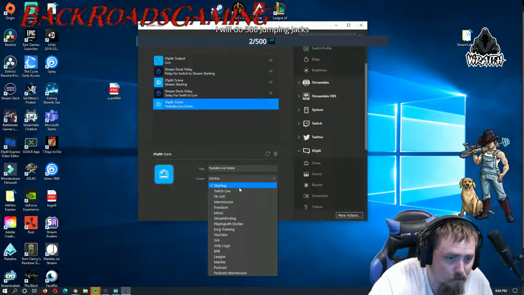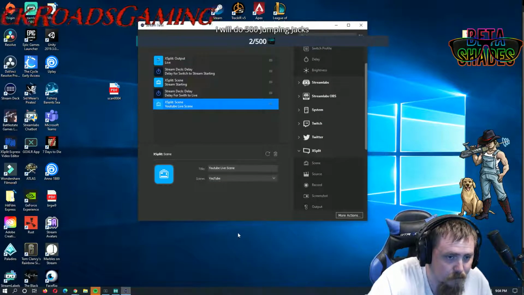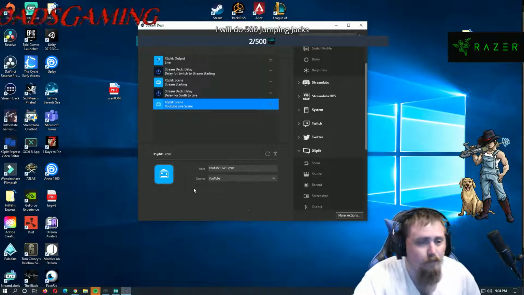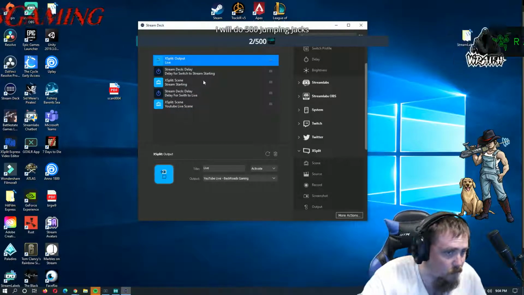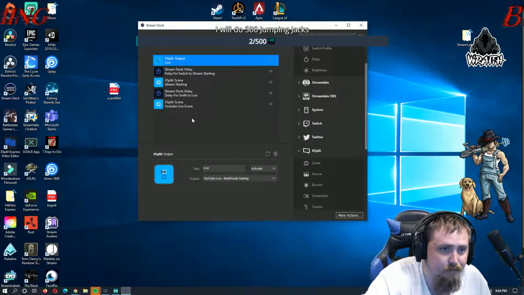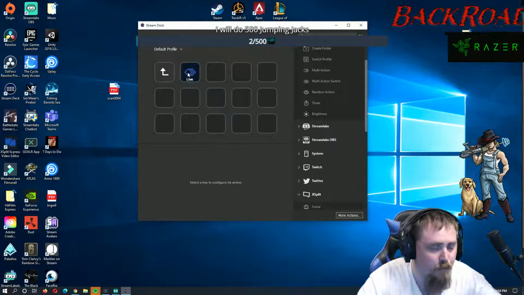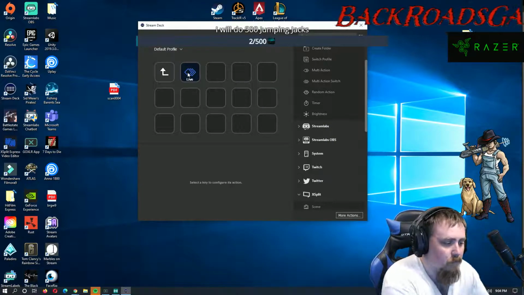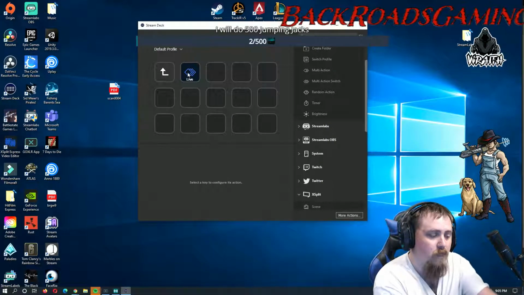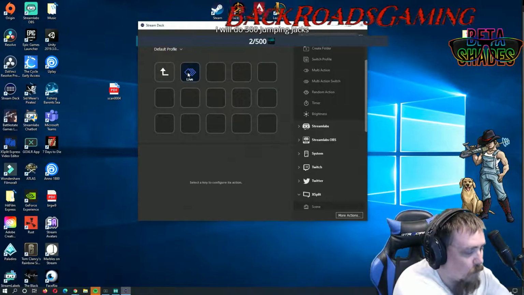And then you'll find it in here. So it's going to look like that. Now, what this will do, if it works properly, you push the button right here on your beautiful little Stream Deck, which you can't see, so oh well.